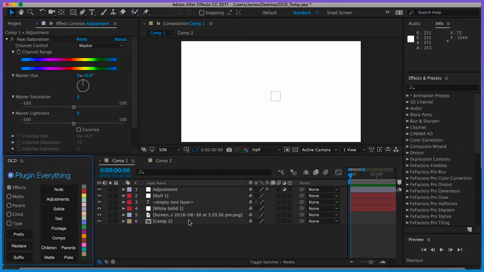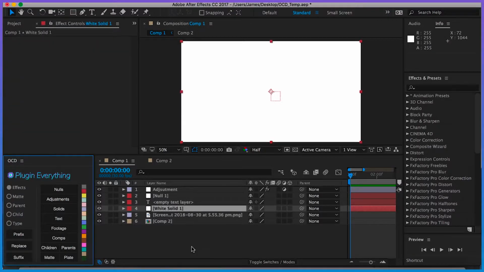So does that mean if you have a layer selected and then you hit children, it will show you all the children of that layer? No, it will actually select all things that are children of a layer. Okay. So if you need to select all children of a particular layer, just right click on the layer and choose select children. This will select everything that is a child and everything that is a parent.